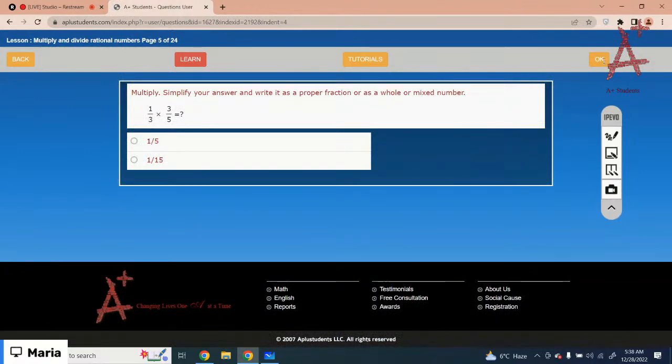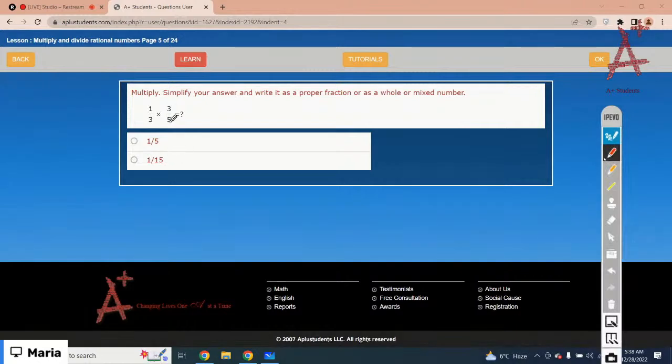1 by 3 times 1 by 5. You can cancel out the 3. They are in the numerator and denominator. Got it? It would be then 1 over 5. Or either you can do 1 by 3. You have to do numerator times numerator, denominator times denominator. 3 times 1 and 5 times 3.